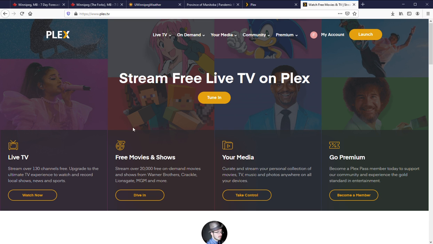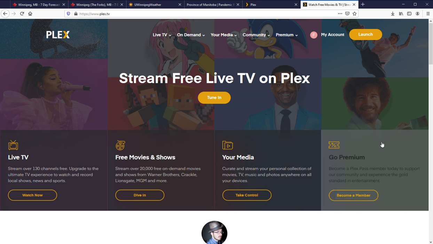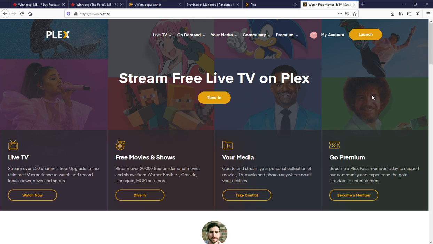So let's start out here. Plex.tv is the website. When you head to it, you've got all this stuff here. What you'll want to do is, if you have a Plex account or if you need a Plex account, sign up either to Plex or send an email to myself at the radio station, and I'll add you to the CKUW Plex server. So if you have an existing Plex account, we need to connect you to the CKUW account before you can see our stuff, before we can share it to you. So that's the first step.